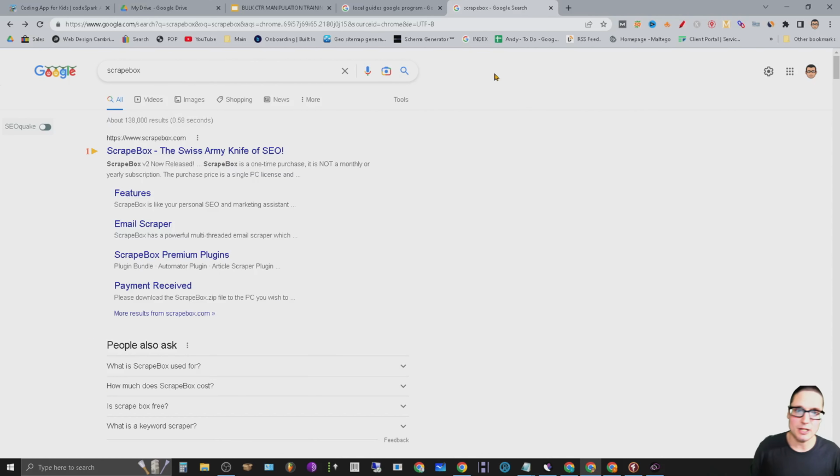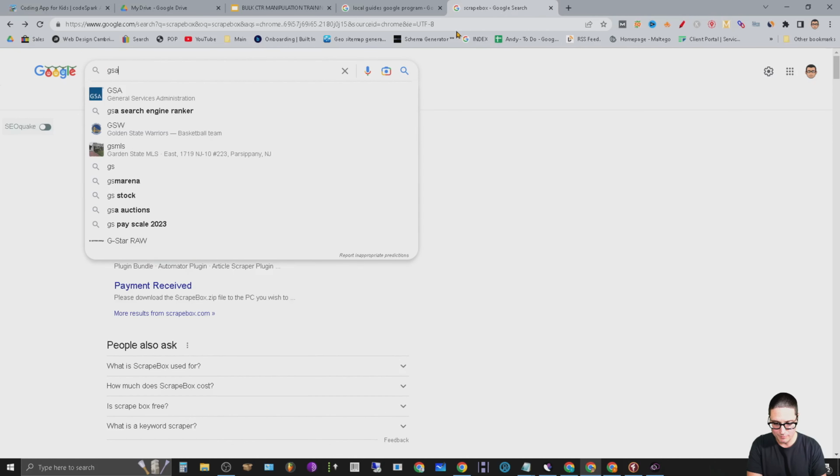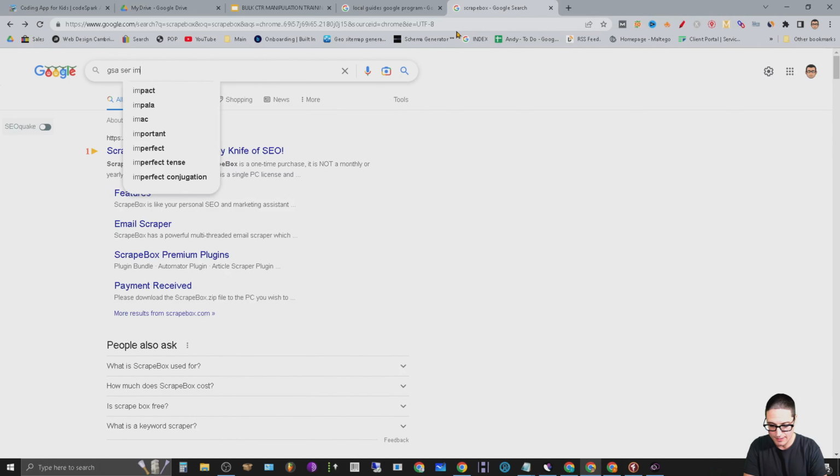The next thing that you're going to need is a scraping tool. There's two that I've used in the past for scraping images. One of them, a very well-known tool, is called Scrapebox. So Scrapebox will allow you to go ahead and scrape images along with a lot of other things. This particular website will be in the resource section of this training. The tool that we will be utilizing in this training, though, will be the GSA SER image spider.